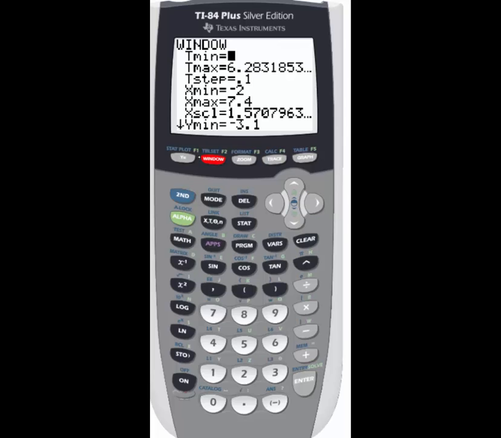I now want to go into the window. And I've played around with this, so the reason why I chose these values is just because I know this is going to give you a good view of both functions. So your T min, and T is now the angle in radians, and cosine is a function of T, and sine is also a function of T. We want our T min to be 0, our T max to be 2π. So we hit 2π, and you get the 6.28. The T step is basically how often the calculator will evaluate. So we'll start with 0.1, and if that value makes the graph too quick, we'll change that. My X min is going to be negative 2. My X max will be 7.4, and again, these values are also on your guided notes. The scale will be π over 2.